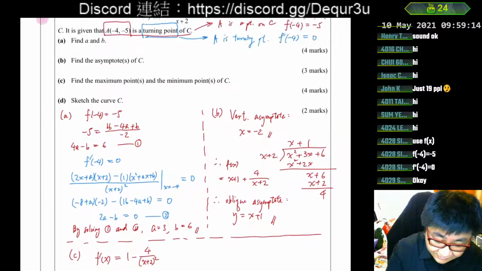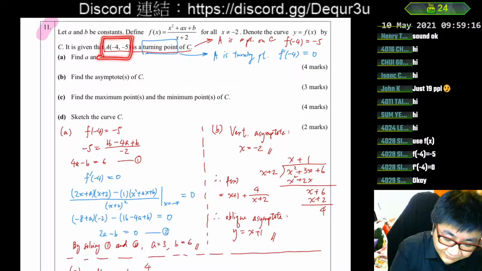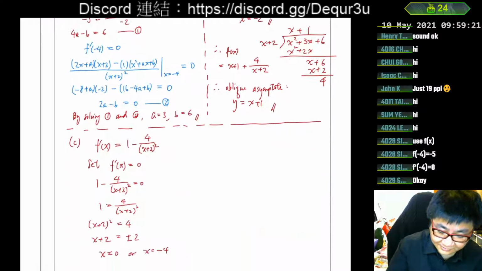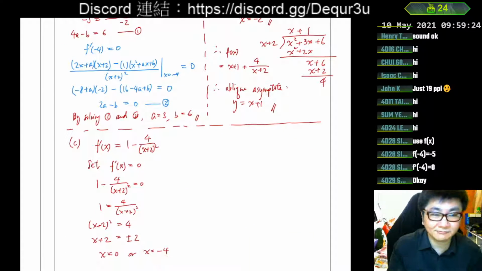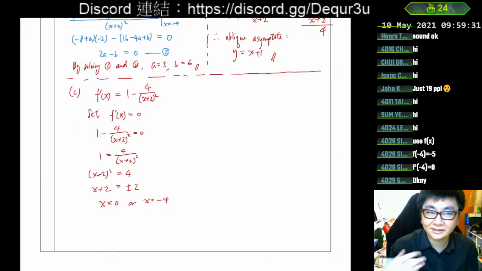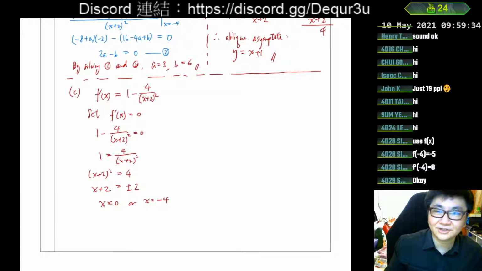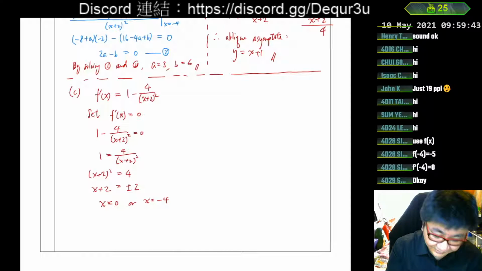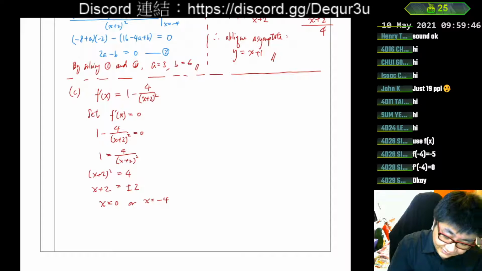So the question tells us that A (-4, -5) is a turning point. Therefore, one of our answers should be -4. And so you see this makes sense because we really have one of the answers equal to -4. It's a kind of answer checking that's useful, especially when you are in a test or exam. You don't have anything to check your answer, and therefore doing some answer checking with the question to check if it is reasonable is usually a good thing. So after finding the 0 and -4, then we draw the table.